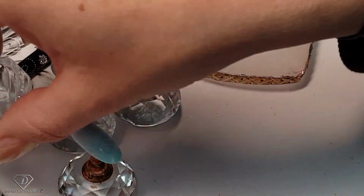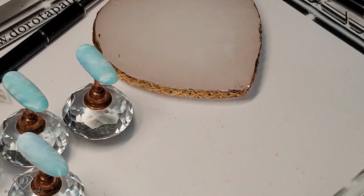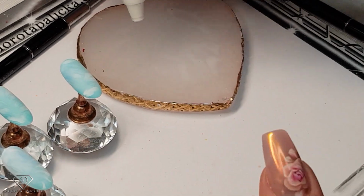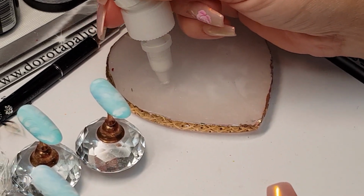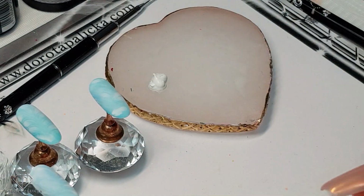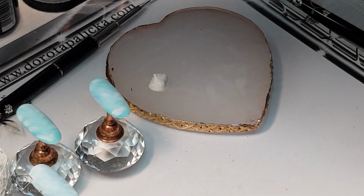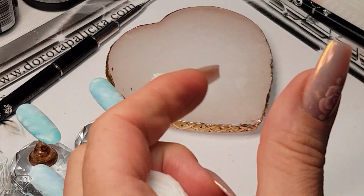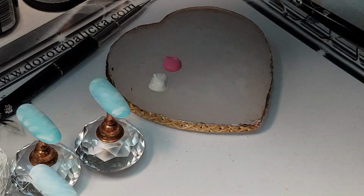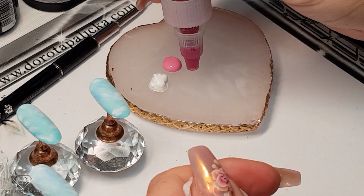Now we've got a drop of water in here, and the paints which we are going to use are the acrylic paints. I love painting with the acrylic paints. I think it gives an amazing nail art. I have just opened it up, squeezed out a tiny bit of the white, and then the other color we want to go for is some pink. So let's grab some pink, and then I want the magenta. I do really like painting with magenta. I would say this is my favorite choice for the flowers.